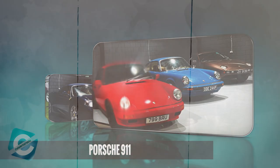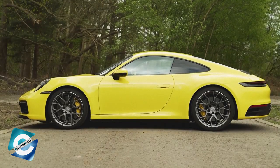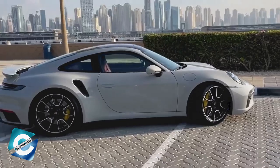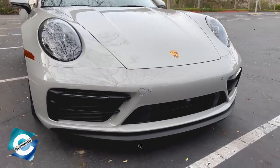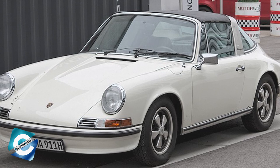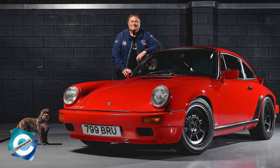Porsche 911. The Porsche 911 is a two-door, two-plus-two, high-performance rear-engine sports car. It features a torsion bar structure and a rear-mounted flat-six engine. The car has been improved over time, but the fundamental concept has stayed the same. The 911 has been raced extensively by private and factory teams in a variety of classes, and it is among the most successful competition cars.